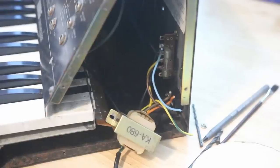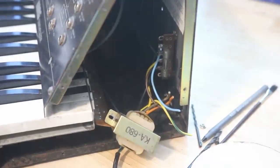Anyway, the KA680 is the model of the transformer in the MS-10, and it does have taps for other voltages. What it's configured with right now is 240 volts. There's also a wire halfway through that winding, if you want to think of it that way, for 100 volts and one for 220 volts. So if I was in a region that used 100, 220, or 240, I would just need to make sure the outlet is something I could physically fit into my wall, which might be modifications, and then removing the current tap and soldering in one of the other ones. So we're solving our two problems there, right? We can plug into the wall and we're expecting the right voltage.